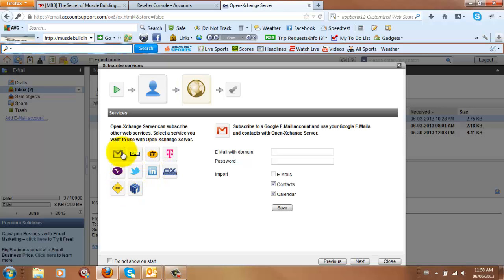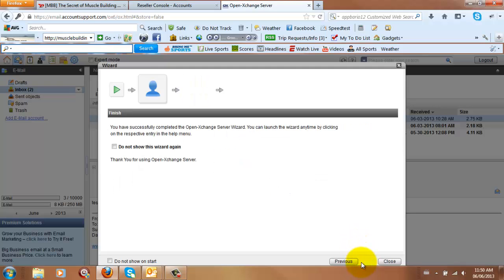None of these things you use, so I wouldn't worry about it. You can subscribe to Google email or add another email to your inbox, so you can actually manage 2 or 3 different emails from here, okay, or more. I'm just going to go next. That's not applicable for you, really.